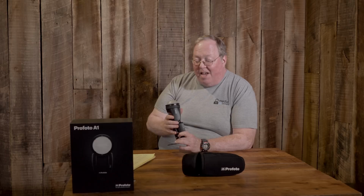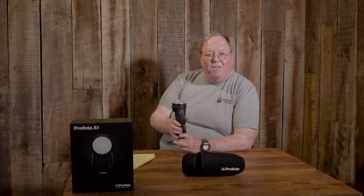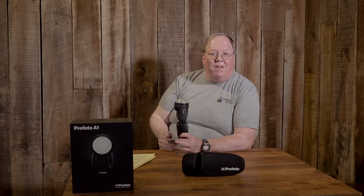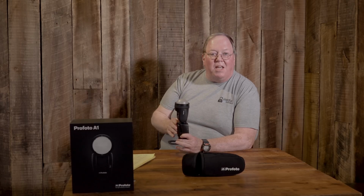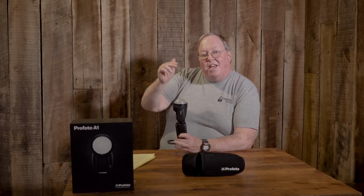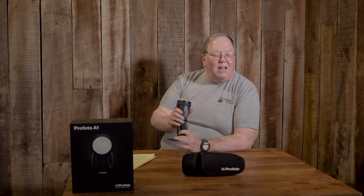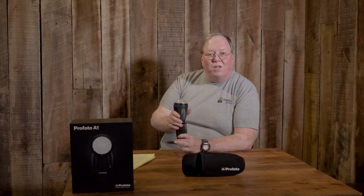I also like this, number eight, because it's a fully integrated ecosystem. Yeah, I know, it's not really an ecosystem, but Profoto has put together a system of the B1, the B2, and now the A1 that actually use the same modifiers. Well, the B2 and the B1 use the same modifiers. They don't fit the A1 because it's a different size physically. But they use the same commander, they talk the same languages. So I can use them all at the same time for an integrated light system in a shoot. That makes things so much easier, and I love the fact that there are no cords on any of it.